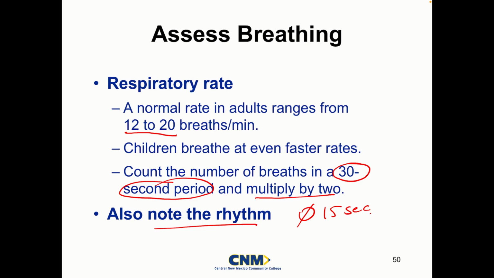If I do that, I may miss any patterns that are present. A pattern is going to present itself when you have more of something happening over time. Ventilatory rates are normally slow, so I need a little bit longer period than for the heart rate. Heart rates can be checked in 15 seconds because the average heart rate is 60 to 100 beats per minute. In 15 seconds, I can see how many of those beats are causing a pattern often and be able to deduce it, but not when we have smaller numbers like our ventilatory rate.